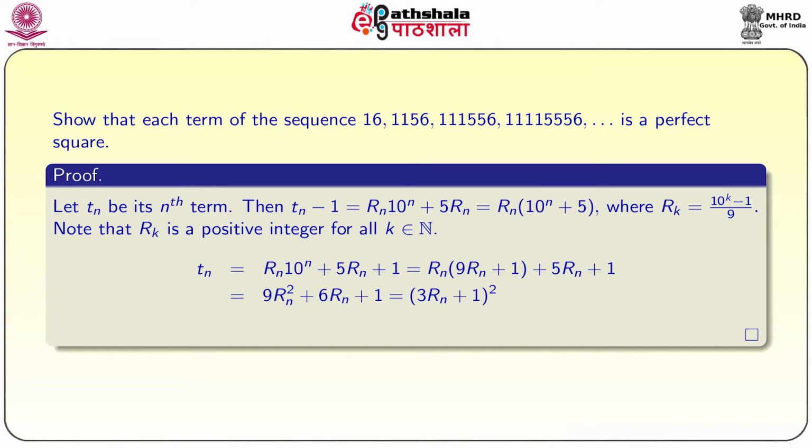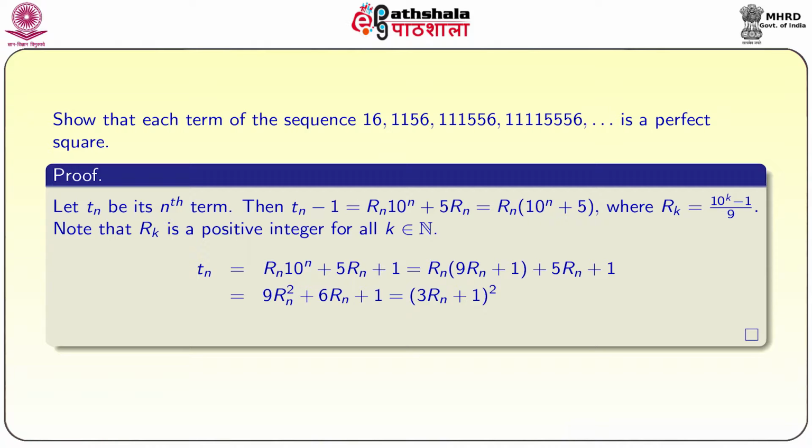Now, we are solving another problem. Here we have to show that every element in the sequence is a perfect square. We know that a perfect square is of the form 4k or 4k plus 1, but if a number is of the form 4k or 4k plus 1, it does not mean that it is a perfect square. Here it is easy to check that all these numbers are divisible by 4, but that does not mean that every number is a perfect square. So, how to show that each element in this sequence is a perfect square?